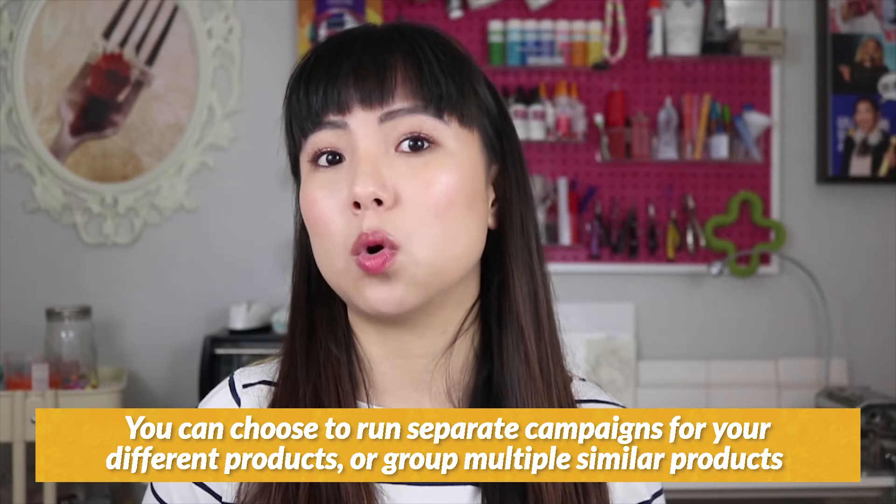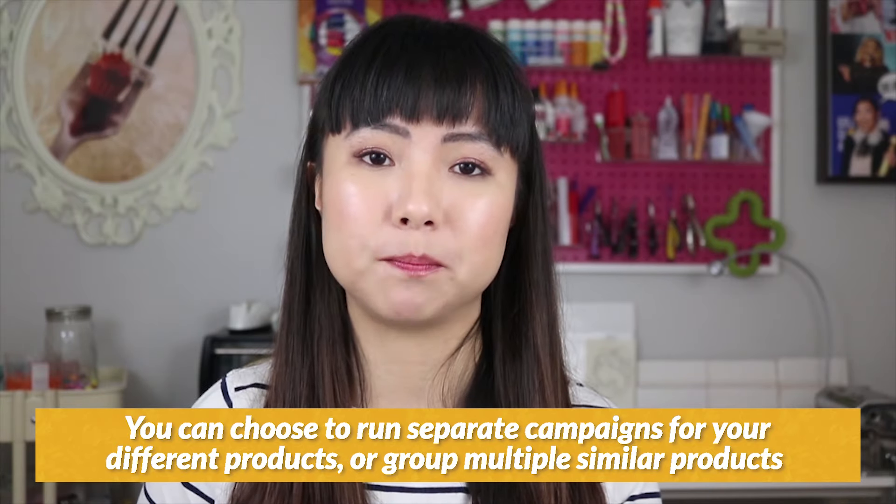And that's pretty much all you need to do — Amazon ads don't have to get any more complicated than that. You can choose to run separate campaigns for your different products or group multiple similar products under the same campaign. So say if you had three different types of cupcake necklaces, you could try and group them all together — it's really up to you. You may be profitable right away or it could take a bit of an initial investment, but if you stick with it, you'll eventually be left with a list of highly profitable keywords. That's when you can switch over to Amazon's manual campaigns and use your target keywords to get in front of your perfect customers and begin to boost your profits even faster.